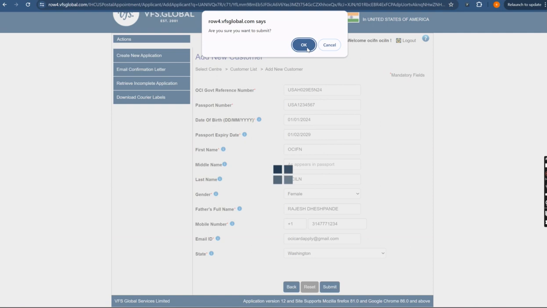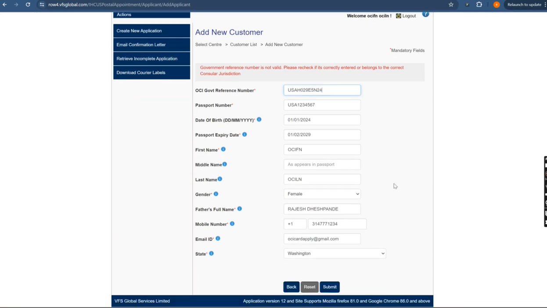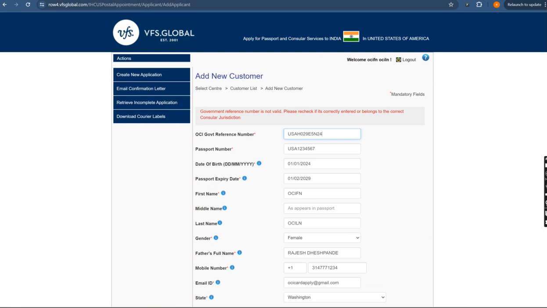Are you sure you want to submit? Yes. Okay. Government reference number is not valid. Please check if it is correctly entered and belongs to the correct consular jurisdiction. Government reference number. I think it's not correct. Which one did we create before?